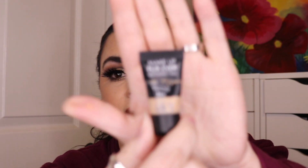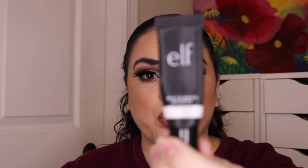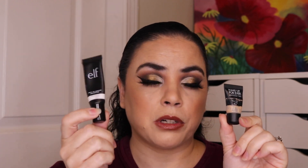I do have a couple of face products. I have a sample of the Makeup Forever Matte Velvet Skin Full Coverage Foundation in shade Y315. As you can see I did cut it apart and scrape out every last bit. I did really enjoy this one, though it was a bit too dark for me so I had to combine it with this e.l.f. mix to match adjuster in white, which I also completely finished off. A lot of foundation samples are way too dark for me, so I'm going through a lot of foundation adjusters to mix with them.